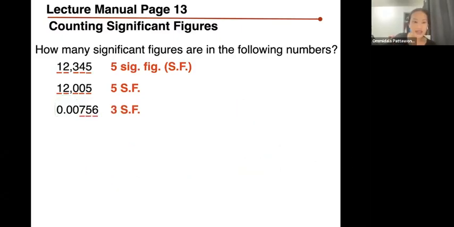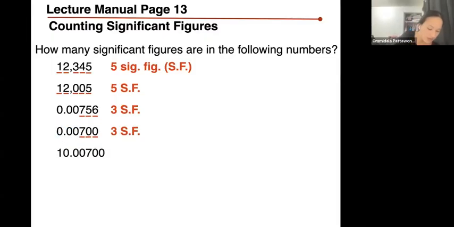All right, let's take a look at the next example. What about this one? How many sig figs here? Same thing, you can do scientific notation and count. You probably notice that the leading zeros are placeholders, and we don't count them. We only count the last 3, so there are 3 sig figs. In this next one, these zeros are between non-zero digits, so those are significant. The last 2 zeros are also significant because they come after non-zero digits. So in total this one would be 7 sig figs.